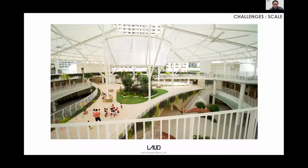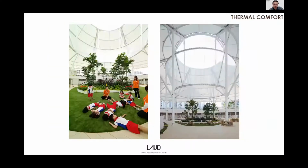A view standing on the roof, looking down at the multi-purpose hall and what we call the three-prong bridge, the top of which is actually used for play, and the central oculus that is open to sky. So this idea of being connected to the natural environment is really important to us. The other good thing about using Teflon is that you still feel like you are outdoors because the quality of light is very pleasant and diffuse, but of course you are sheltered from the elements when it rains.